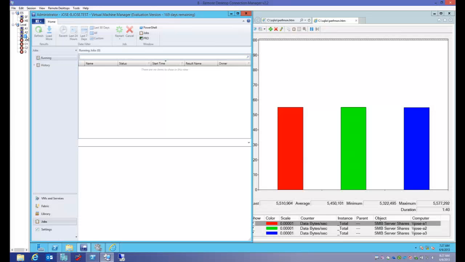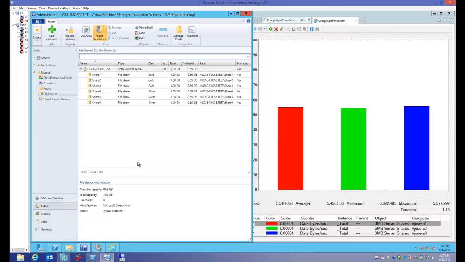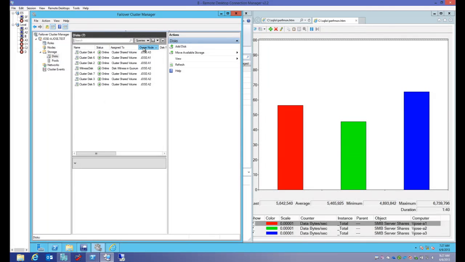Okay, let's go back to our demo. So CVMM is done. Look at what happened. I love how we don't have to actually do much. We just add the node. What happened there was CSV rebalanced the cluster. And now, if I go back to my nodes here, you'll see that I have 2 volumes on A1, 2 on A2, 2 on A3, and then my witness disk. That's on A2 as well. So that's how simple this thing is. You just add the node, it rebalances.